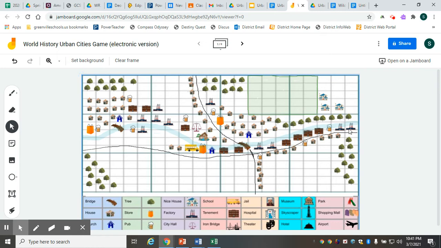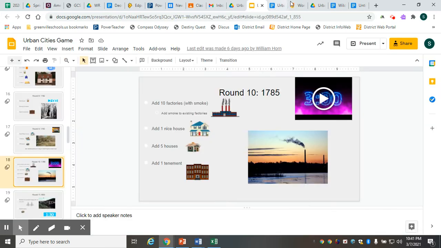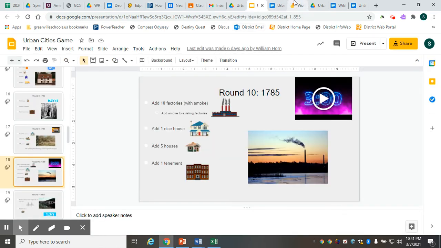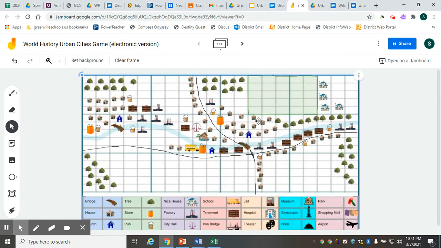And notice the trees are blocking the nice people's houses. We got to add how many nice houses? 1 more nice house. So duplicate 1 more nice house. And he's going to build back there in the corner. And we got to add 5 more houses, 1 more tenement.